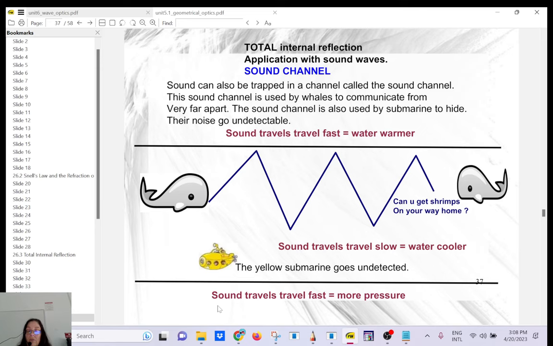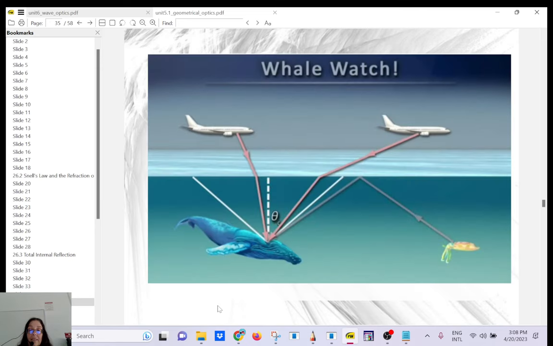Okay, so this is called trapped light. For example, here the whale can see the squid because the light from the squid, the light that carries its image, cannot escape, right? So it's going to bounce back. It's called total reflection, so then the whale can see the squid there. It can also see the airplane. Maybe it will freak out. It's weird.